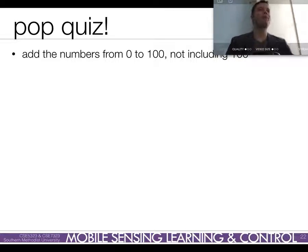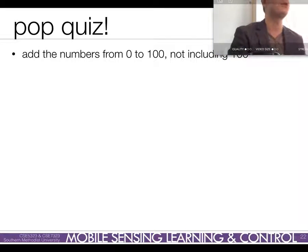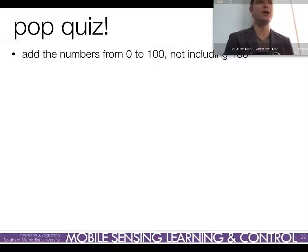Okay, pop quiz. I want to add the numbers from 0 to 100, not including the number 100. And I want to do it in Python. How do I do it? What did you just say? Because you can use an iterator, right? Or you just say range 100.